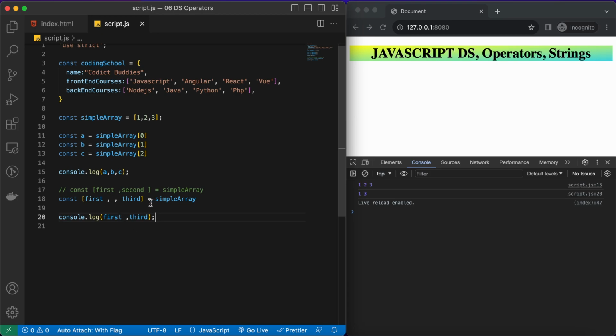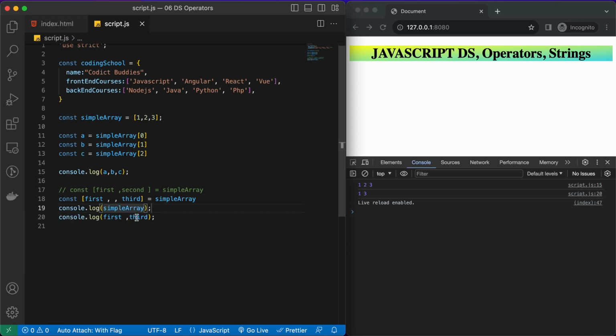What happens is, when JavaScript sees this array syntax, these square brackets on the left hand side, it understands there is something which we are going to destructure from an array. Destructuring, I know it sounds like we are going to deconstruct the array, but trust me, that doesn't change anything in the actual array. Here we have destructured the first and third element from the array. You might think it has changed something in the original array, but it hasn't. Let me show you.